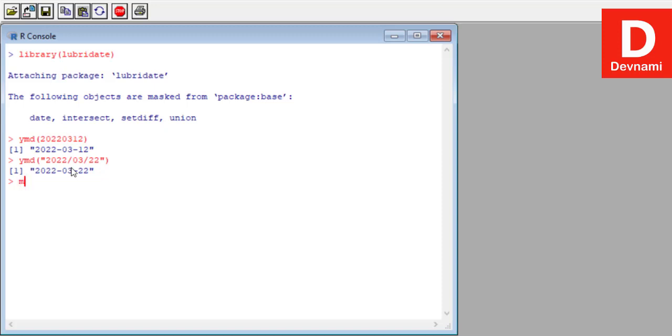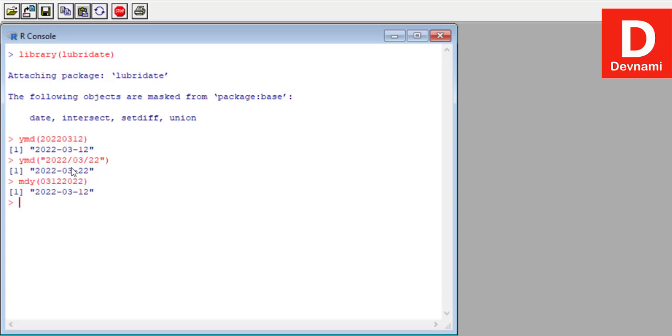Similarly, you can also have month, date, year. So month 03, then date 12, and then 2022. Now if I hit enter, it should output the same to me.